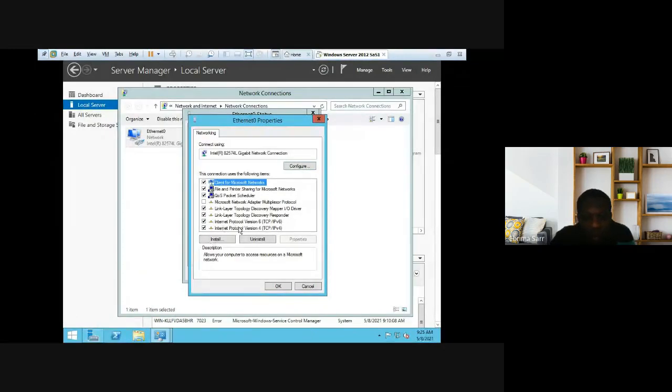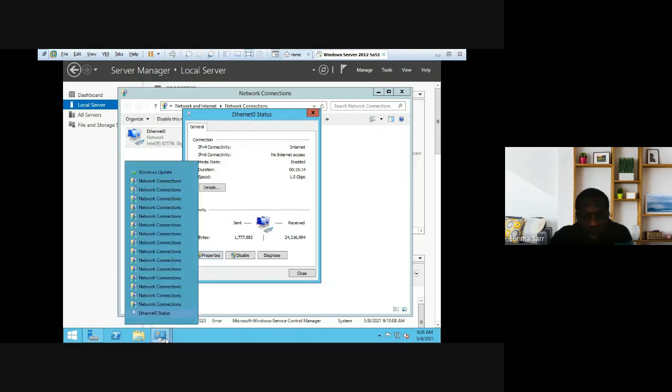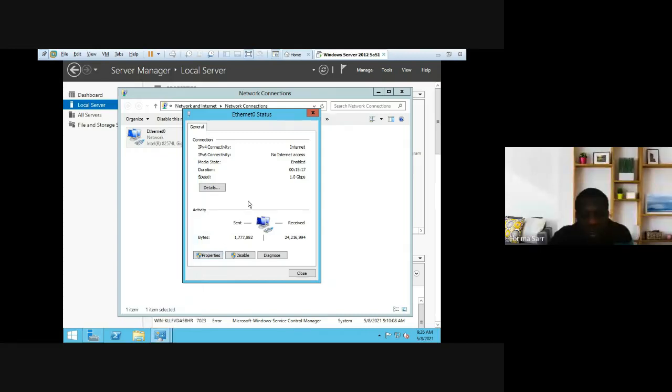We go back, click on properties. We need to configure our IPv4, that's the TCP/IP version 4 protocol. Once you click on it, select it and click OK. Allow it to load. My computer begins to slow, unfortunately. Oh, I think I clicked it more than once. But soon we will be done with this configuration.